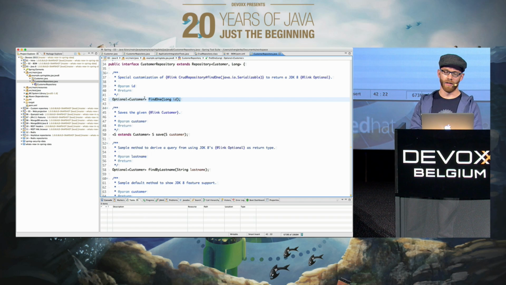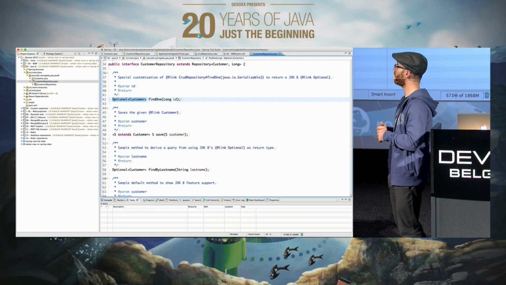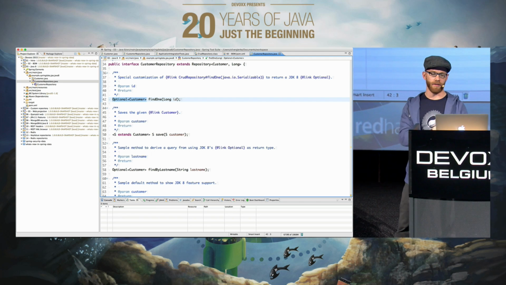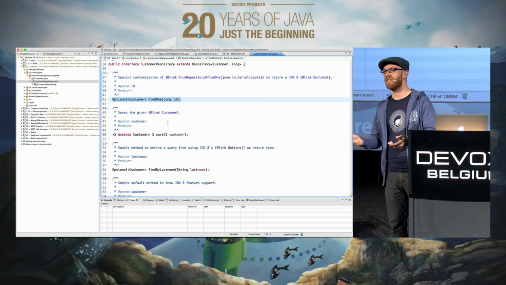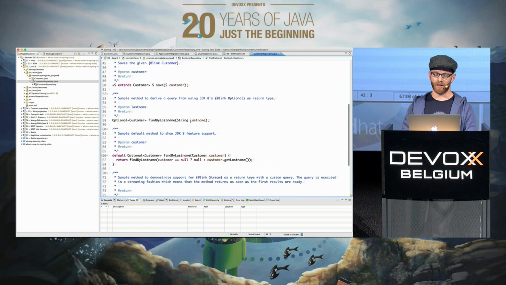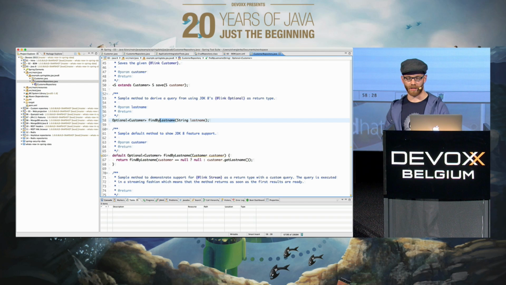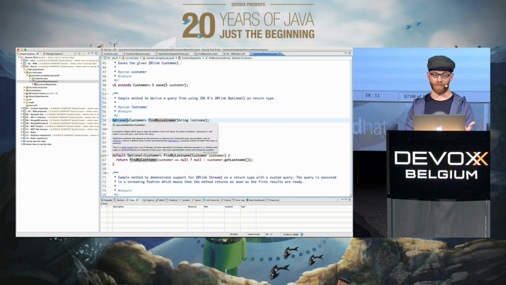In Spring Data Fowler, we added support for returning Optional, so you can just declare the method with Optional as return type, and that will give you an empty Optional if no customer with that ID exists. That of course also works with queries that would return just one result. There are probably more people with a particular last name, but you can use that to wrap or replace the null value.